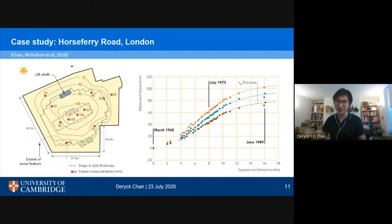Interestingly, we saw from here that this curve is quite similar to the clay sample compression curve that we saw a few slides ago. So one of the lessons we took from this is a proper clay consolidation problem that we can investigate using the same methods as we would do any other clay compression and swelling problems, despite the fact that this is a truly three-dimensional issue. The time dependency of it seems to follow the same pattern.